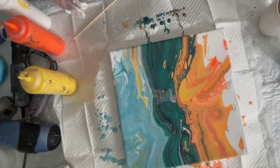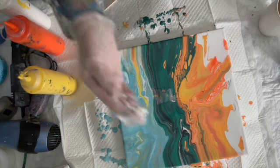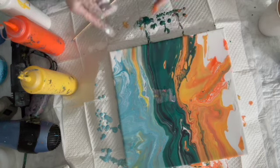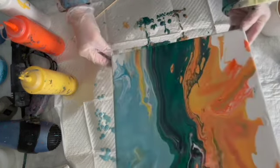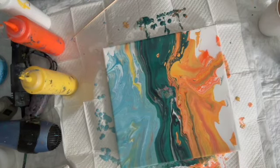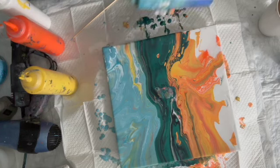And now this is where decision making starts to happen. I really like that, and I really like that, and I really like that. So if I pour this all off the side to get rid of this white down here or up here, I'm going to lose all that, and I don't want to. So I'm going to go really careful here, and I'm going to add some blue here so I don't have to try to make that go off to the side or off the side of the canvas.